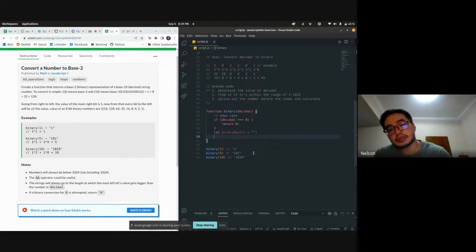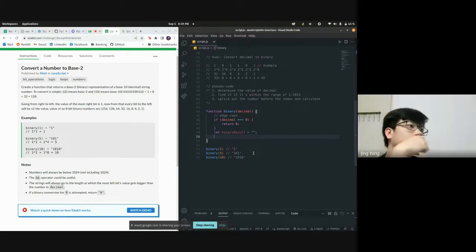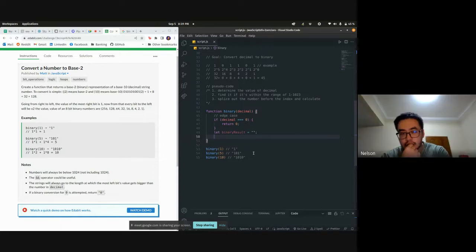I mean, the other option is to do it using an object. True, you could do that also. Or an array. We could do an array. So it's either an array or an object. Okay, let's try this.